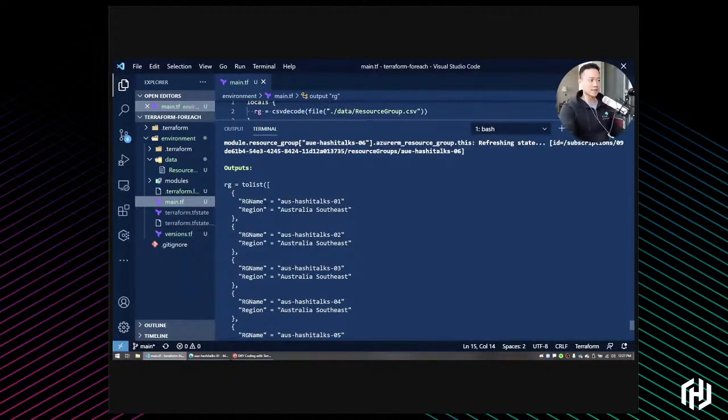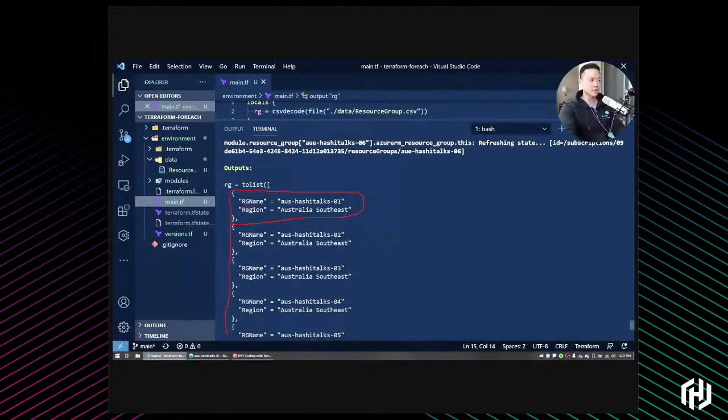You can see here, similar to what I've shown you before, just highlighting that this is a list. The CSV decode function brings in a list of maps. Each one of these maps represents an individual resource in your deployment, right?